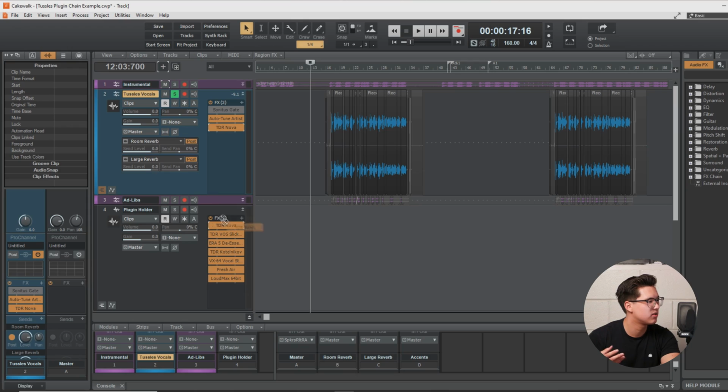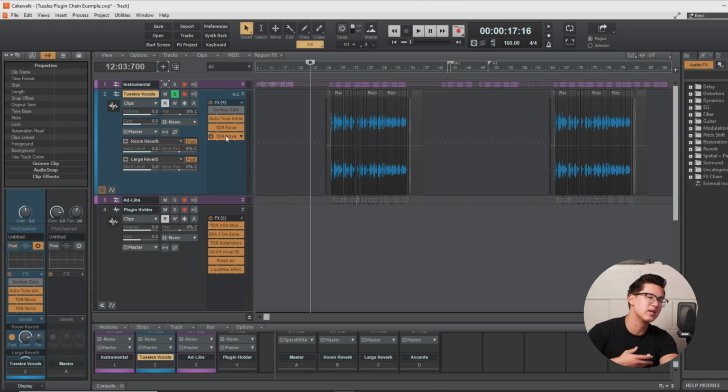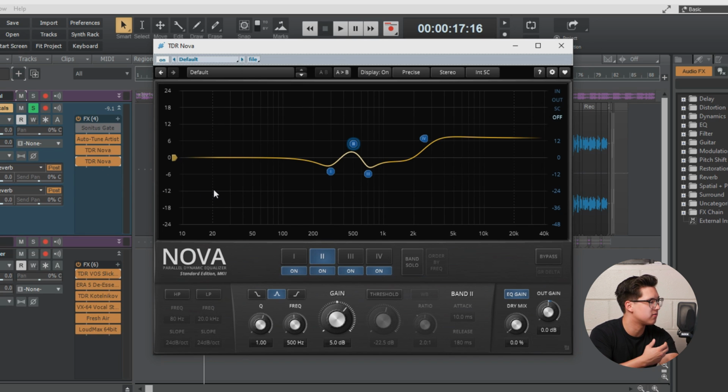Yet another instance of TDR Nova right after that one. This one's more so additive and designed to bring out the parts of the voice we want highlighted in the final mix. The main features here are a boost to the vowels range of 500 Hz and a high shelf at 2500 Hz. There's also cuts to 300 and 700.